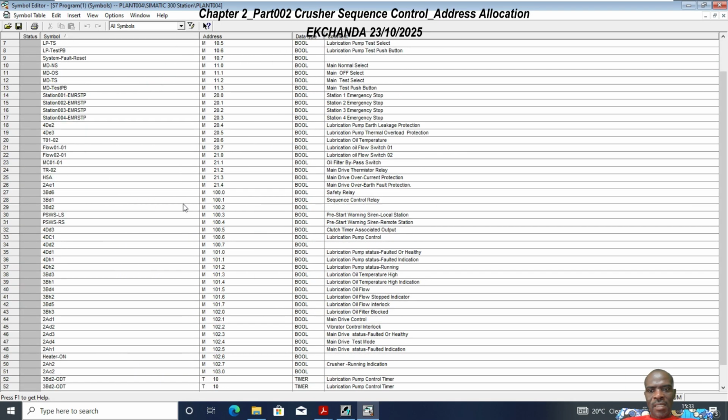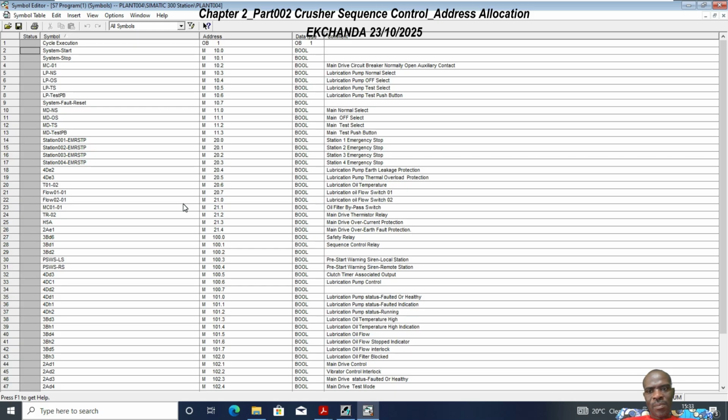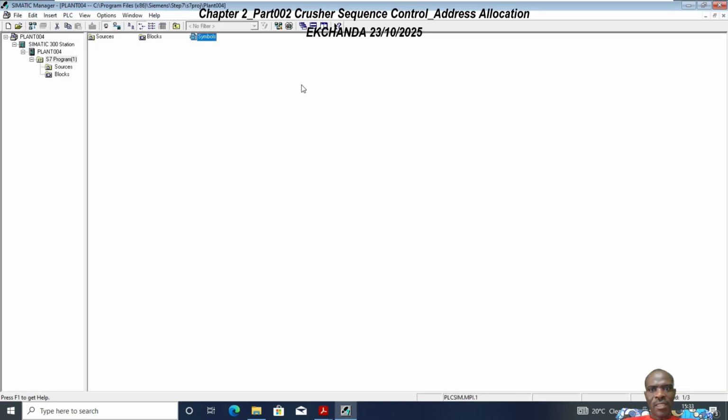So as opposed to editing the list within the step 7 project file or within Siemens itself, we export the file to Excel, then do the edit from there, then import it. Okay, so basically this is just what I wanted to show you. So now we have defined all the inputs, we've defined all the outputs, unless of course we've missed something, but from what I've seen, we've covered basically everything. So next we'll go on to create the logic. So tukabona now when we get around to that. Cheers. Cheerio.